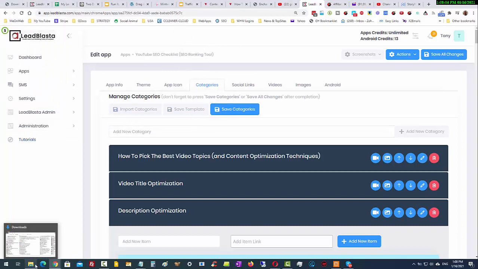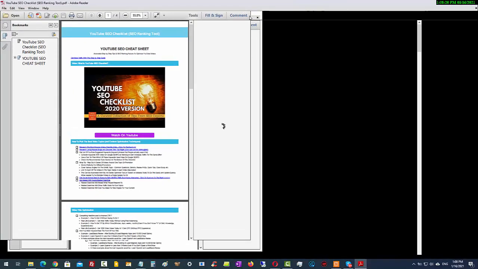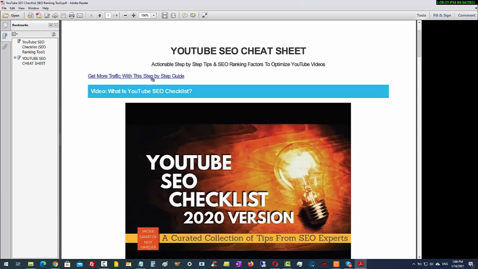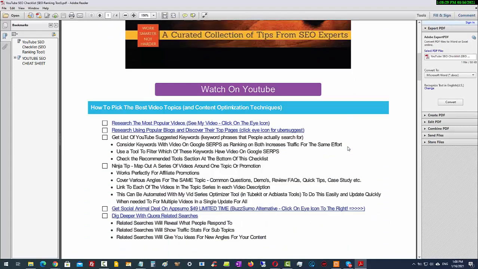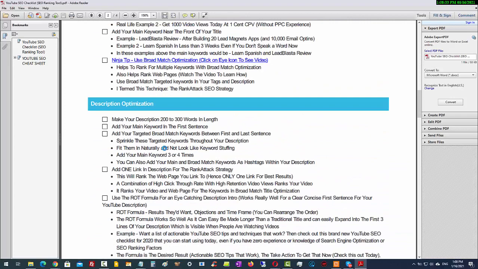Okay, now if I go into my downloads and I open this up, just bear with me a second, I'm using a second screen here so that I don't get in my own way when I'm doing the video. You can see here that now we have got a checklist. If I scroll down, it's got clickable links. Just click on cancel, and here we go.